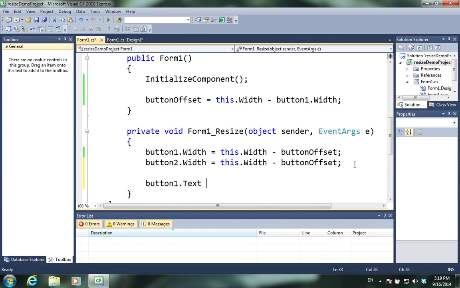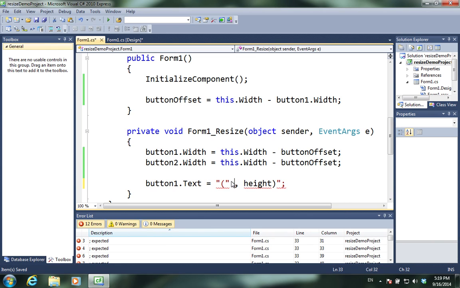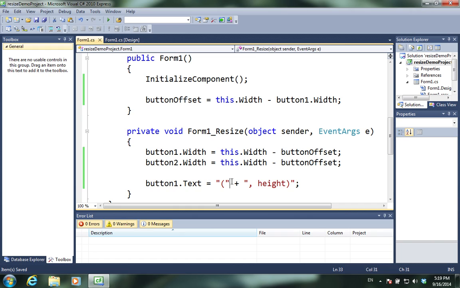button1.text equals some text. So when I'm resizing, I'm going to set the text there. And what I want is to have the width and the height displayed in the button text. So instead of the word width here, I'm going to have the button width. Now with string variables, we can use a plus sign to put them together.